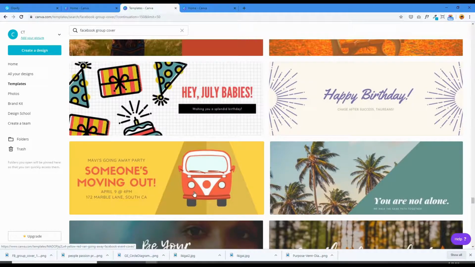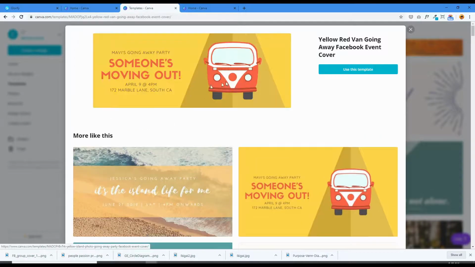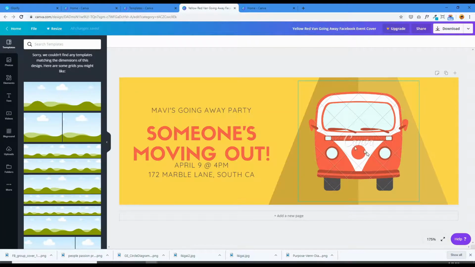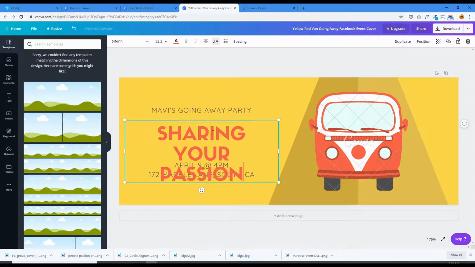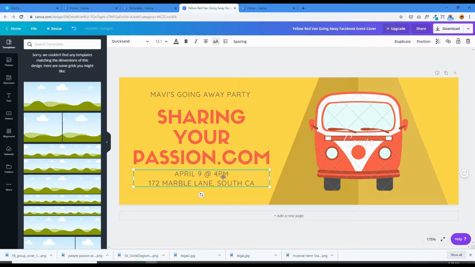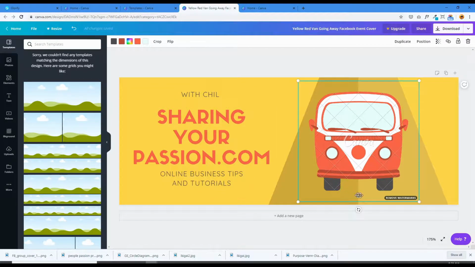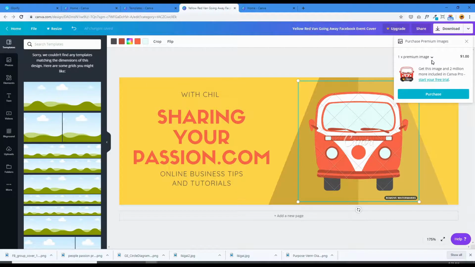Okay, let's give this one a shot. I like the colors, there's an image there. Let's give that a click. This is available for the free account, which is the one I have. I haven't paid for Canva yet. Oh, I see, I can't use this image. It's something maybe I would be able to use if I upgraded, so that would be $10 a month. If we click on remove watermarks, we have to pay $1 to use this.